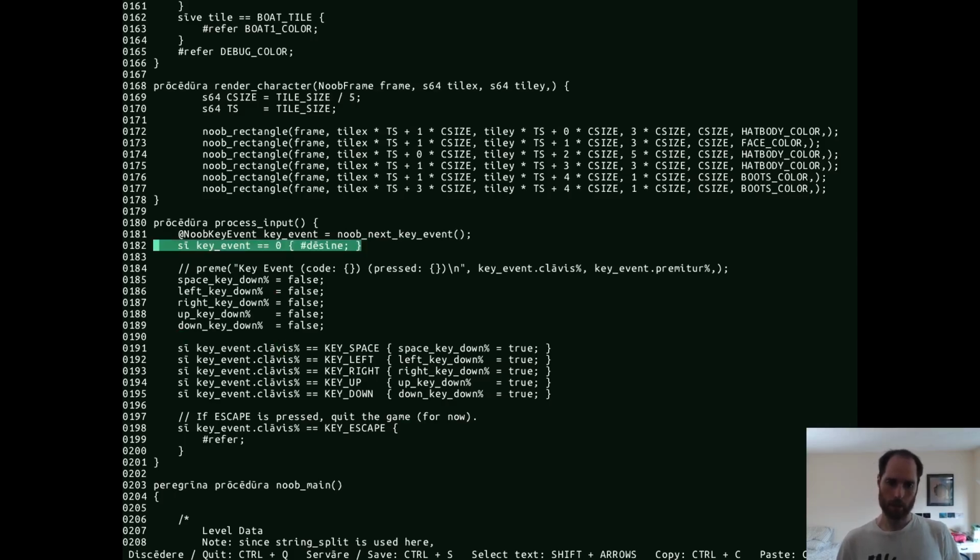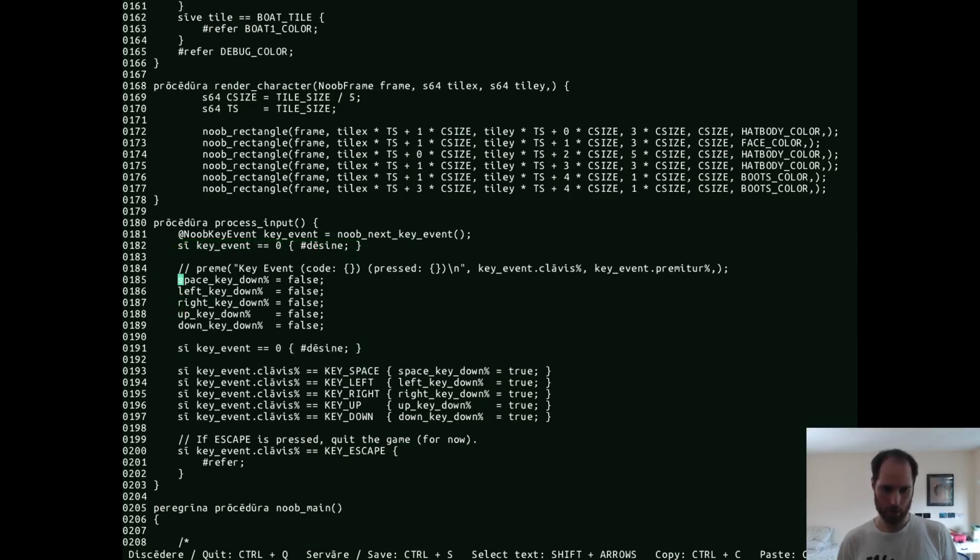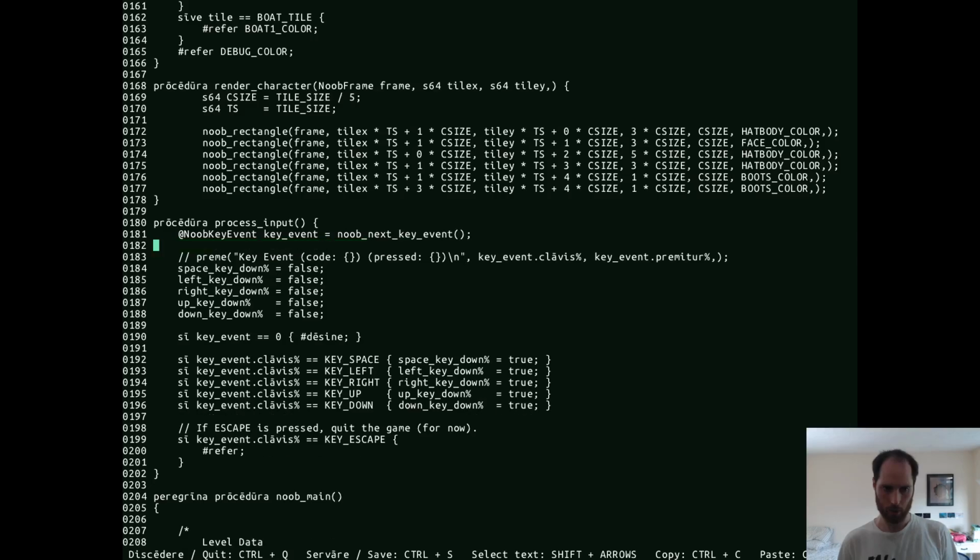This D sign is slightly confusing though. First of all, what does the D sign mean? I think it means break. In which case, if no keys have been pressed, we do want to break from this procedure, but we first want to set all of these to false. Okay, and then if things have been pressed, set them to true.